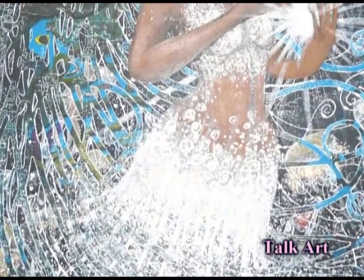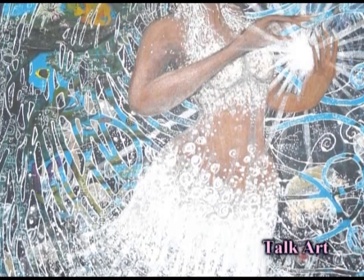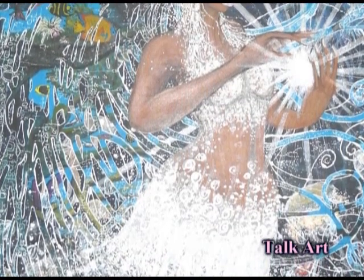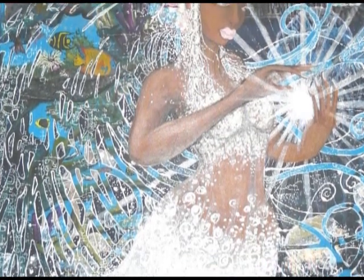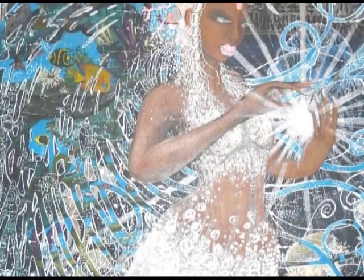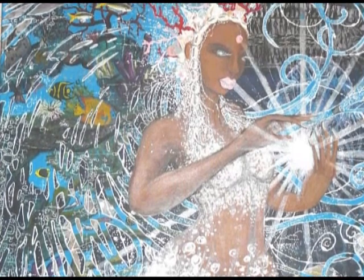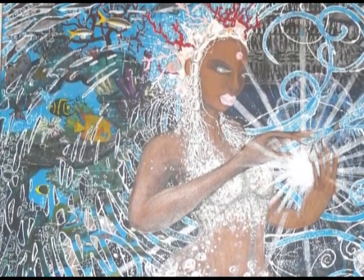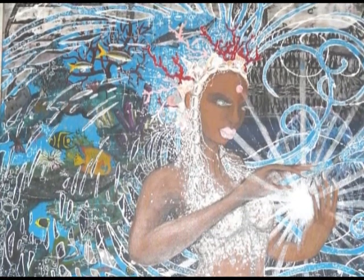The first one is water. It's Yemaya. She's Afro-Cuban. It's a Yoruba goddess, and she represents the mother of everything. So she's holding life in her hands. In the background, you can see the slave ships, because that's one of the main goddesses that the Africans brought to the Caribbean, because she was supposed to protect them during the trip. So they were really grateful to her when they reached where they were going. In her hair, you can see the reef, and in her background, you can see the abyss, because she's everywhere, the bright side, the dark side.